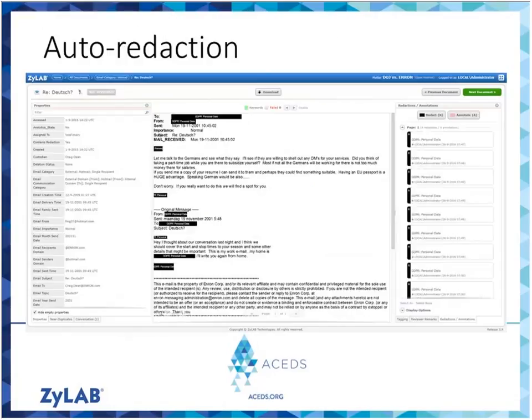Here's the auto redaction, just a screenshot. I'm going a little fast now because we're running up to the top of the hour, where you can see different redactions, and in this case, they're also replaced by different aliases. This is not only essential for eDiscovery, but also for FOIA and public records requests. Dealing with exemptions is the most expensive part of the review before public records are disclosed. And if you forget to redact something, it can create huge damage for your organization.